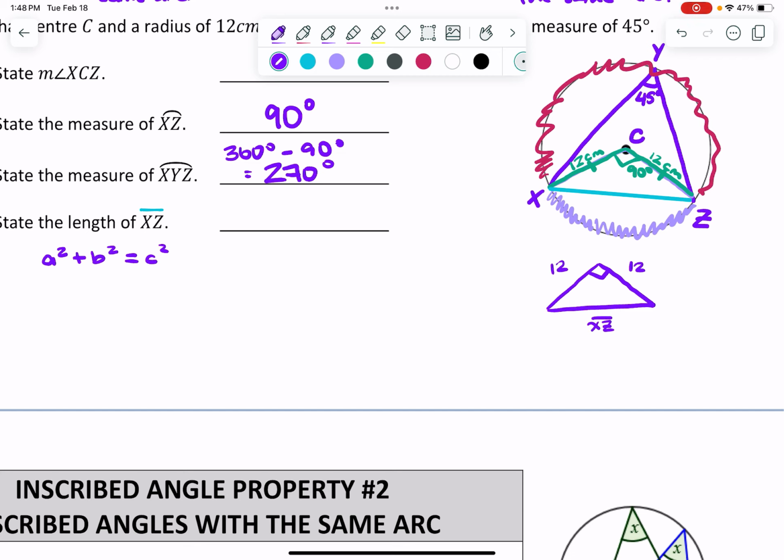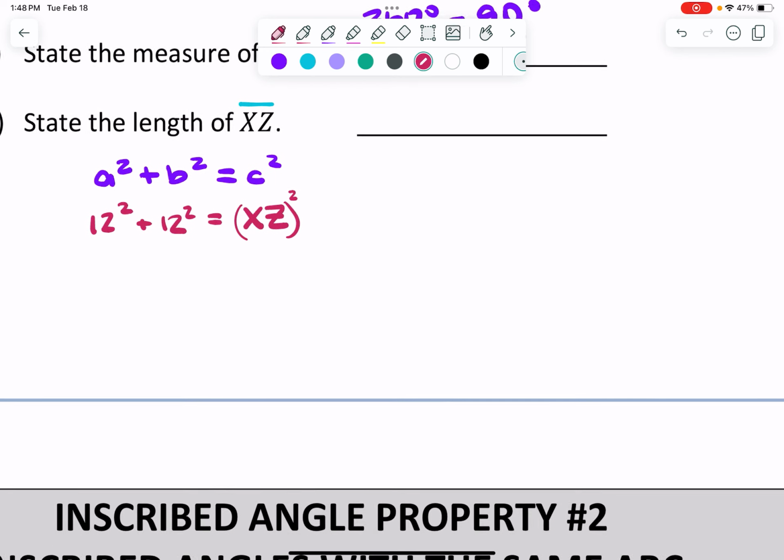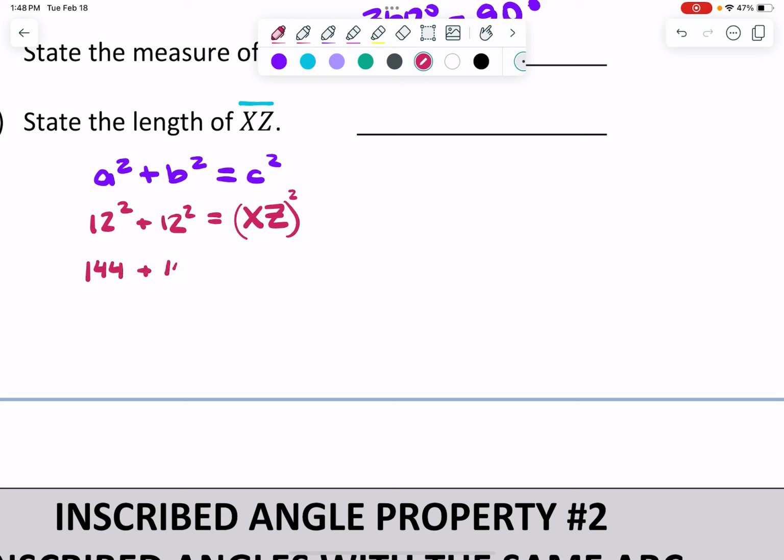Now, I know my hypotenuse is the side across or opposite from my right angle. So XZ goes in the position of C. And those other 2 sides, the 12s, will go in the other 2 positions, A and B. And I could do the math. Now, I will need a calculator for this. I'm not going to pretend like I'm able to figure out the square root of whatever my final answer looks like. But the first step we can probably do without a calculator.